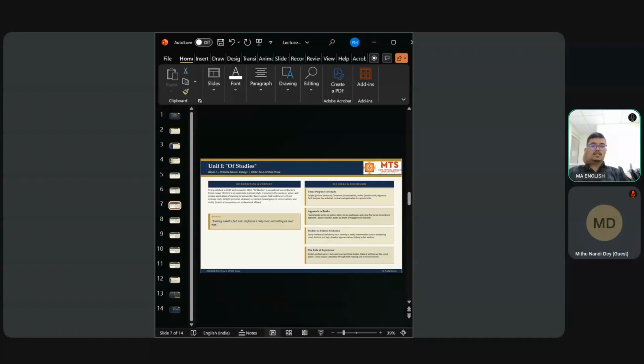And now, as you can see in unit two, just wait, let me just go. Okay, now let's move on to the essay 'Of Adversity'. What is this 'Of Adversity'? So, Bacon opens the essay by quoting the Roman Stoic philosopher Seneca, who distinguished between the goods of prosperity and the goods of adversity.